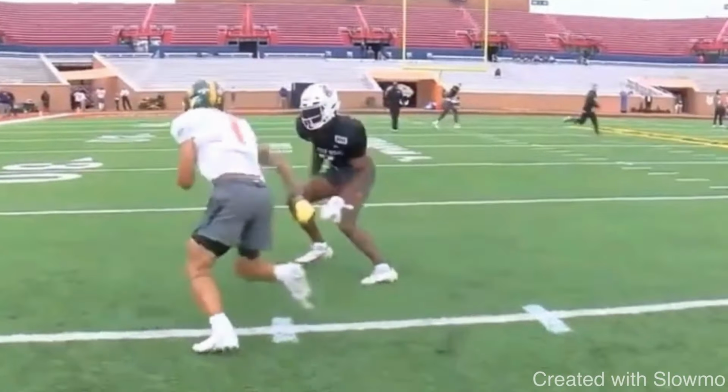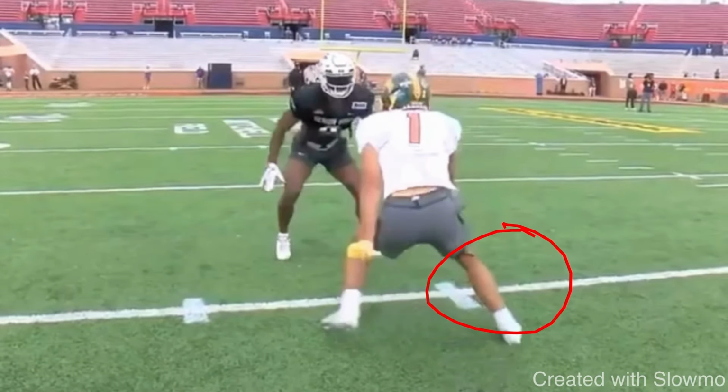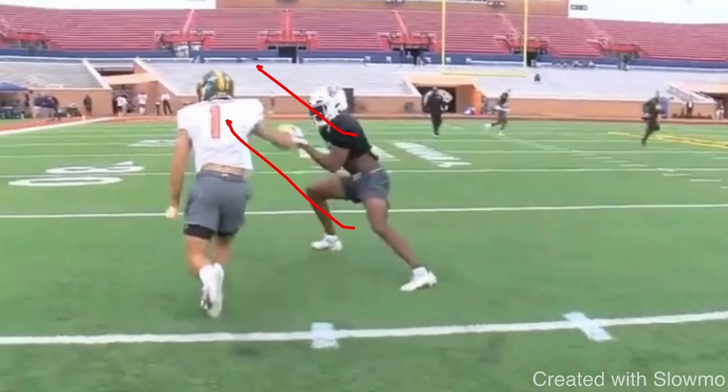Again, he does this correctly. He gives a little move to the inside here to maybe make that DB think that he's trying to freeze him inside and then take off to the outside. So he actually does a good job of getting that DB to open up. He got his hips to open up. And remember, it's 3 hard steps to that outside shoulder and outside hip of the DB.